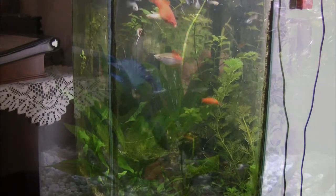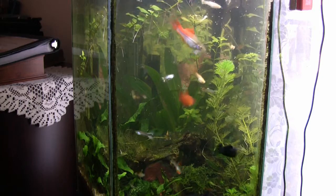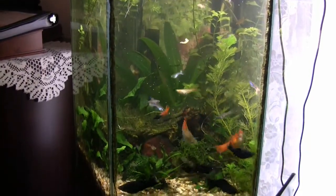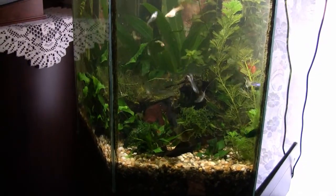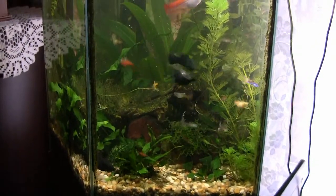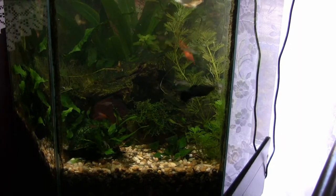Okay, we're in the office now, and you see there's that pineapple sword female right in the center, very heavy. A couple of brick red swordtails, one of them in the center there is very heavy. The other one looks like she's shed some babies, and there are some babies in here. But the one I'm most proud of right now, and I'm cheating a little bit by throwing a little bit of food in there to get them to stay out in front for us, is those black mollies that we got over in Cherry Hill a couple of videos ago. And they're doing very well, and I've been looking for, and have not been finding until just recently, the very high finned sailfin.